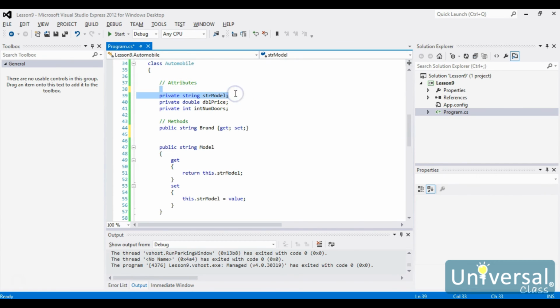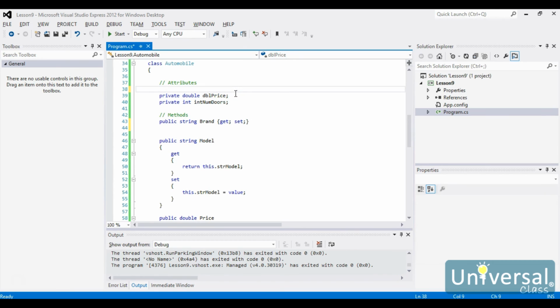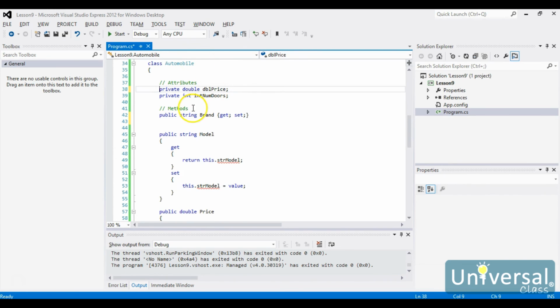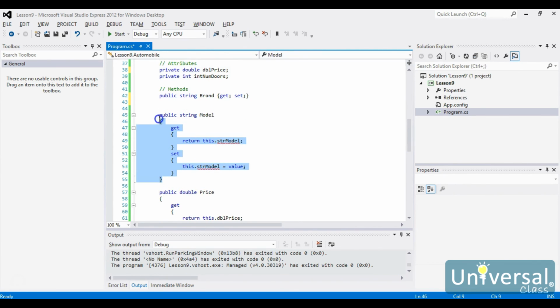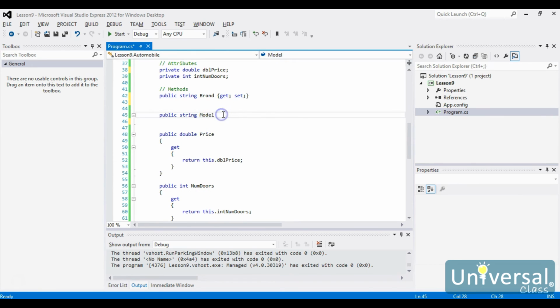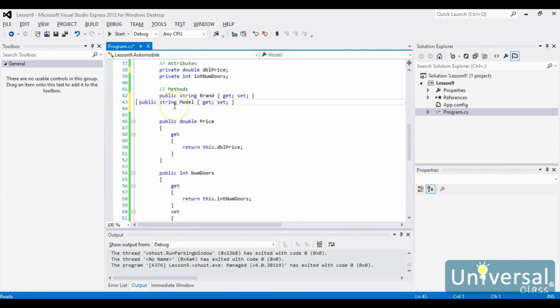The model is the same way. The model is going to be a get and a set. So here, once again, for the model, I don't need the longhand way. I can do this the shorthand way. And it automatically puts spaces, but it didn't put them because of the way that I created it.